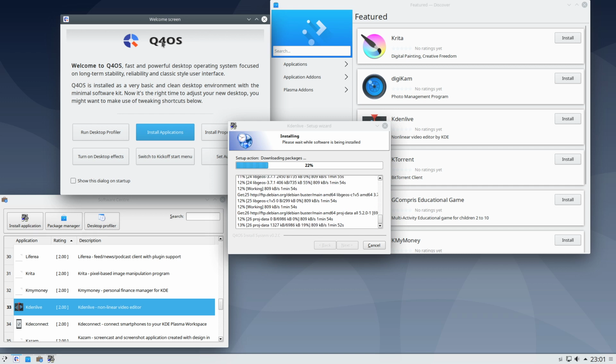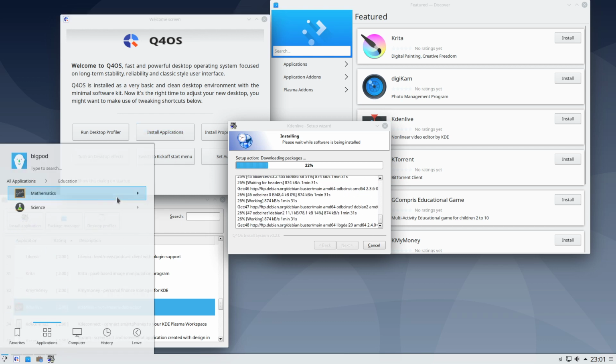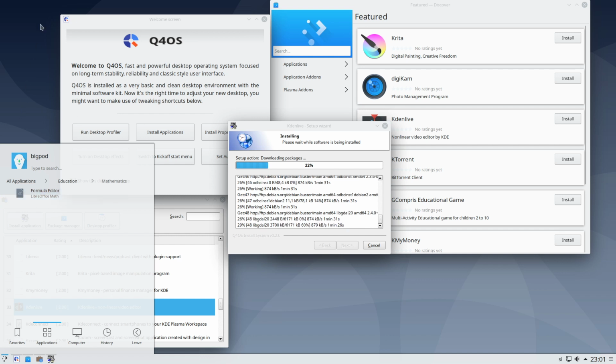This is kind of ugly. I personally cannot be up for such a system where it runs a sudo. Ugh. Let's go through the applications we have installed more properly now. In science and mathematics and education, we have Formula Editor, LibreOffice Math. Then under games, we have a bunch of games we will visit.